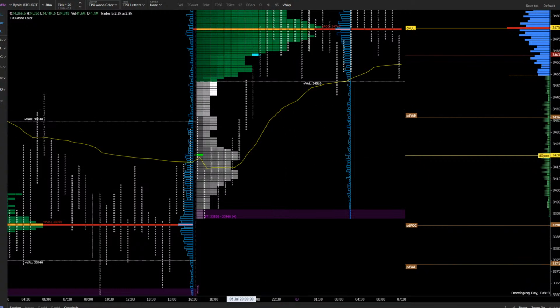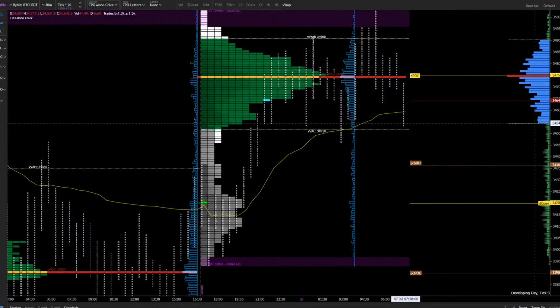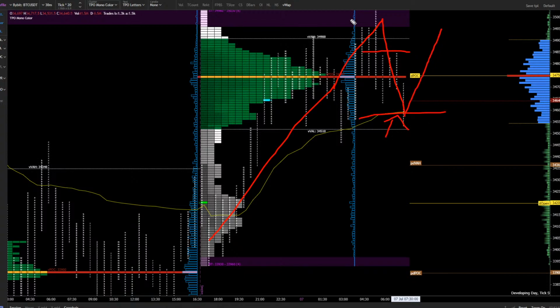AK, since you're long from the VWAP, you would have gone long from the view up or a fade trade. Is that wrong? No, it just wouldn't be considered a fade. That would be considered a pullback, Andy. So we had this up move, right? Pulled back to the VWAP, you buy here, and you're looking to take out the structure high, right? So that's not a bad trade at all, right?